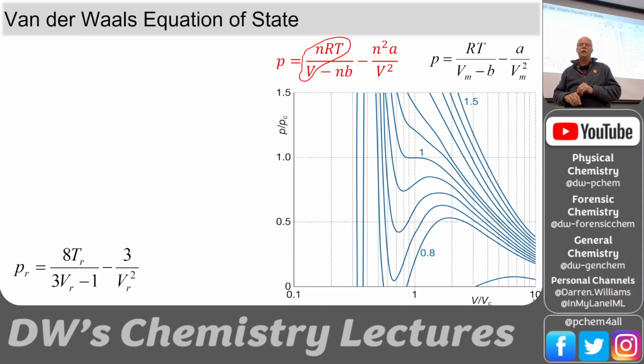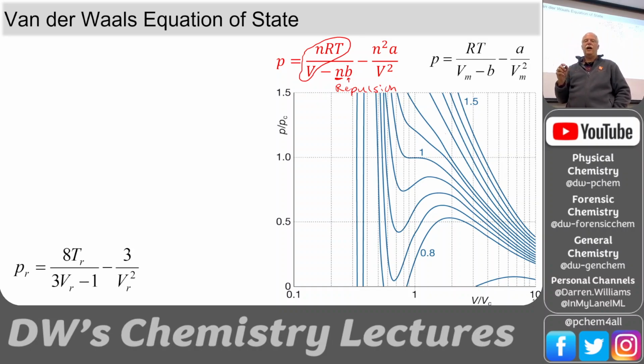So this is the repulsive effect of stuffing too many molecules into a small space. B is the term used to account for the repulsions of the molecules. And of course, it's a function of the number of moles of the molecule. So if you have more moles of molecules, you have a larger adjustment to the pressure. So this B is the repulsion term. We have that in the little text on the screen.